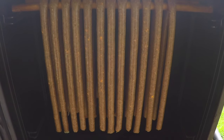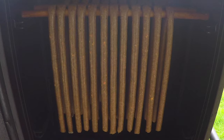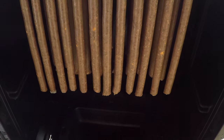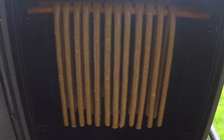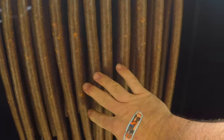Now we're going to continue drying these casings out here in the smoker. That's going to be at about 100 to 110 degrees Fahrenheit. And that's a dry heat, so there is no water down here in the water pan. We'll let that go for just about an hour. Then we'll come out here and start up the smoke.